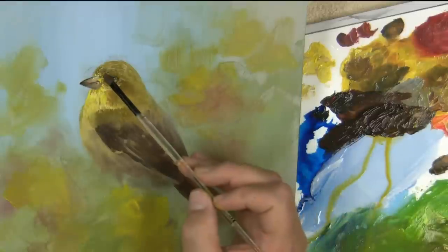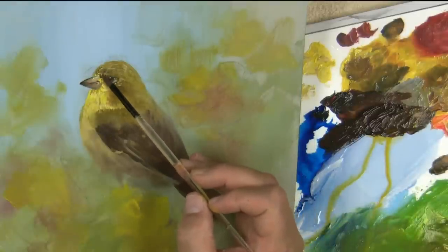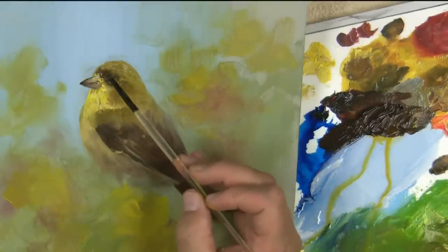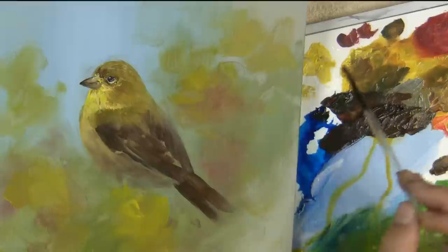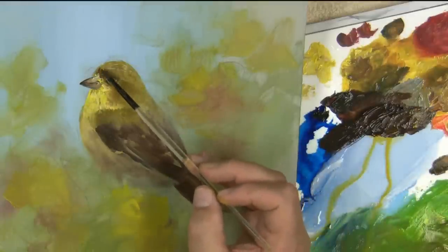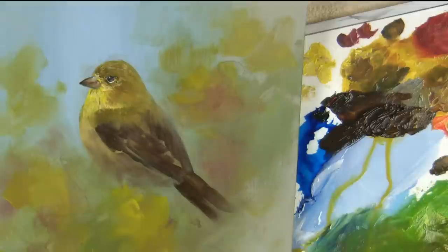And you can add a touch or two if you want a little more contrast. This is where I like to use just the corner of the brush. And like if you touch too much, like I did there, I'll just take some out with some yellow. Push that out there. Okay.